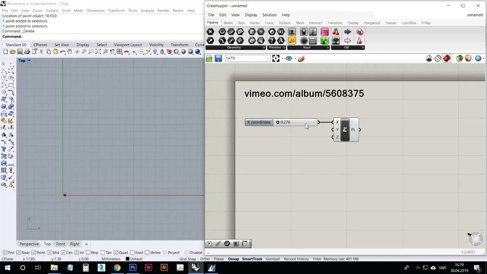But to copy, I want to have a copy of this. I don't have to create a new one, so I can simply select it and press Control C, Control V, and then it pops out. And now, mind you, the name is actually changed. This is a new feature.